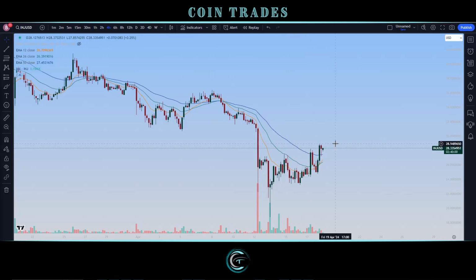Switching over to the shorter term 4-hour charts really quick before we do wrap up. So we want to talk about the overhead, almost $31 resistance point that we were looking at as support before the big flush. So now actually seeing prices break a lot of these trend highs right now. And actually we can draw a little bit more of a trend line so you can see how we are breaking through resistance and now back testing it and confirming as support.